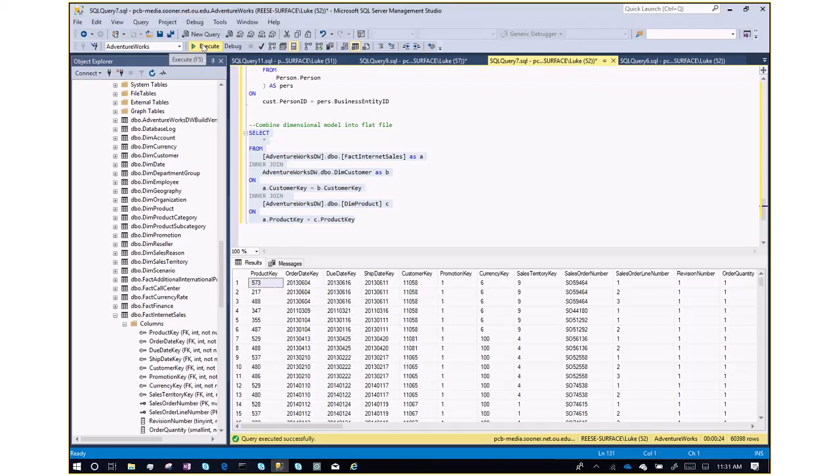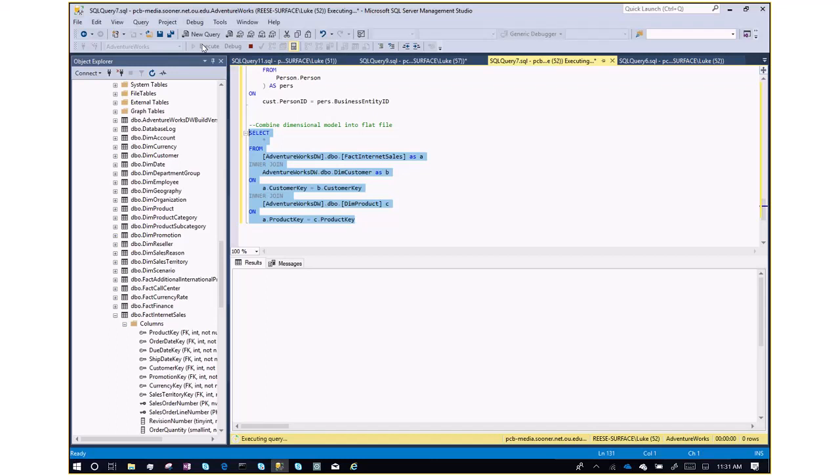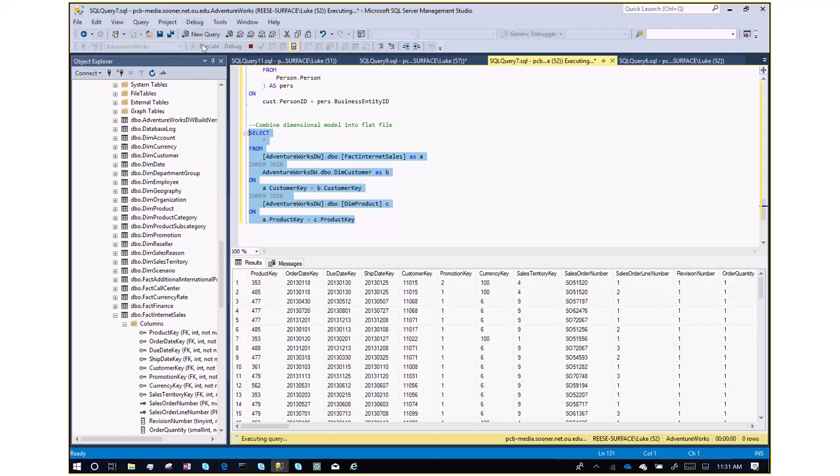Wide as in it has very many columns. You can see it's taking a while actually.